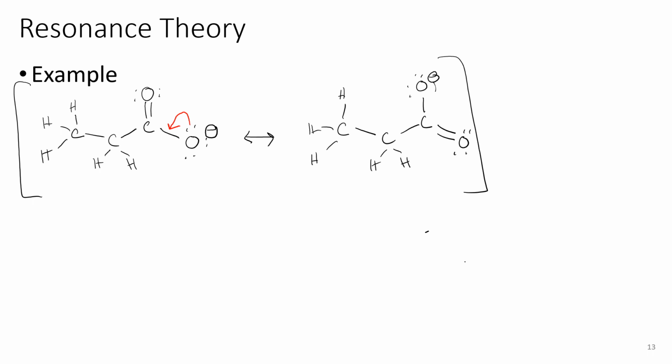At the same time I'm forming that new double bond, I have to break a bond because carbon can only have 4 bonds. So one of the pairs of electrons on this oxygen making the double bond is going to become the lone pair of electrons on that other oxygen atom. My arrow is going to start with one of the pairs of electrons in the bond, and it's going to go to form a new lone pair of electrons on the top of that oxygen atom.